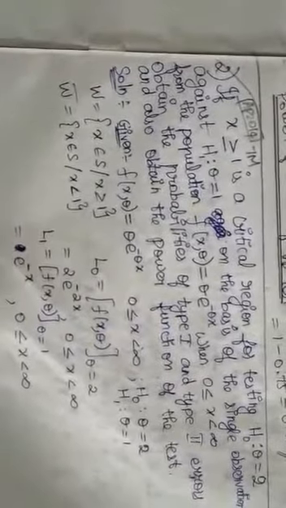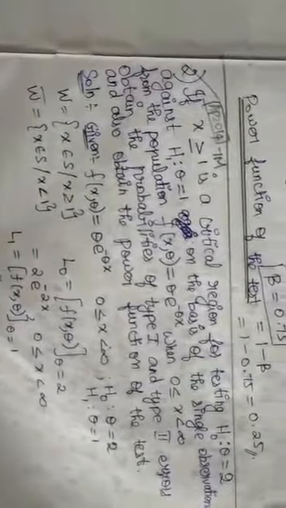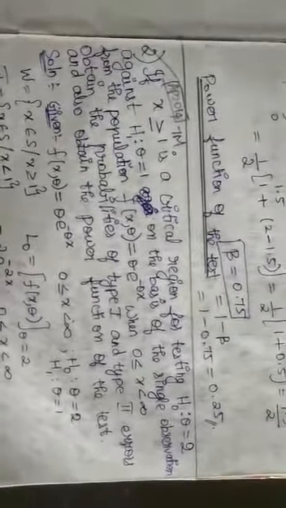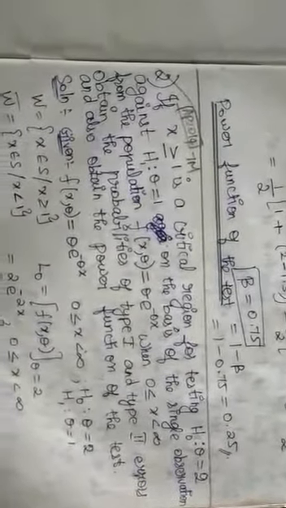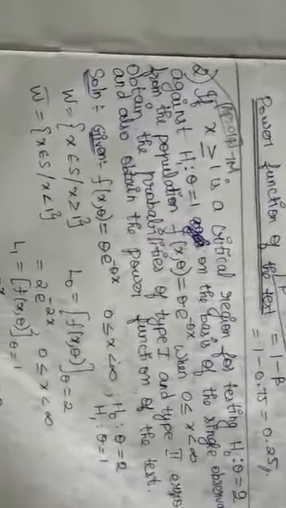Now we need to define the W here. You see the critical region is given as x greater than or equal to 1. That means that is our W. So x belongs to x greater than or equal to 1 is our W. The remaining side is W bar. The W bar is x belongs to S with x less than 1, because that is the complement of greater than or equal to 1.